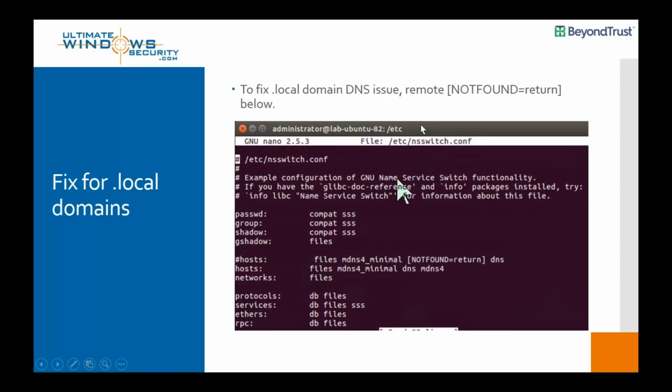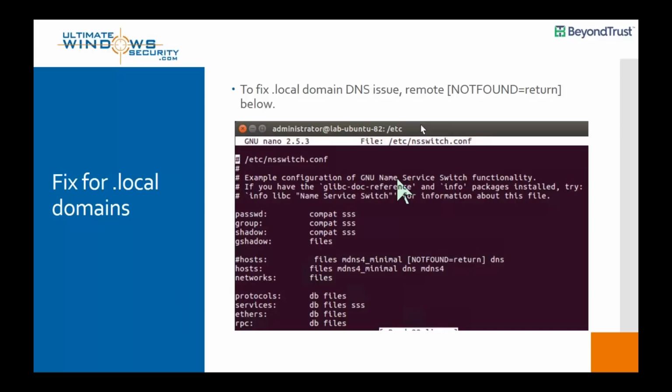Hey, here's another really sticky wicket that we found on Ubuntu, and that is Ubuntu by default does not like domain names that are .local. So, normally your domain name may be acme.com or lab.com, but you can, of course, create them .local, which is what our lab happens to be, lab.local, and we were punished for that.